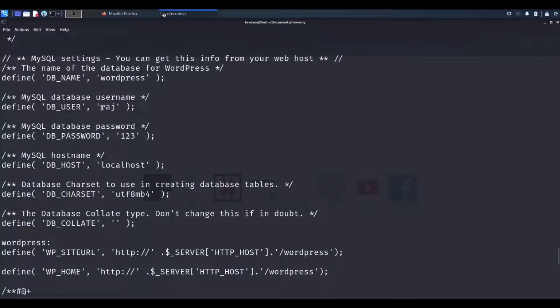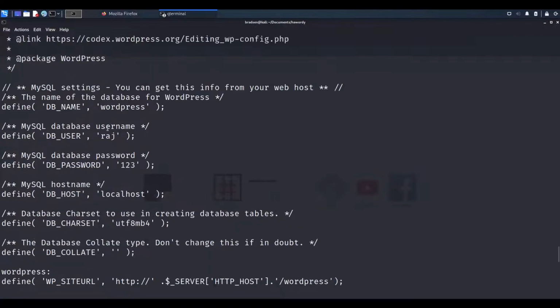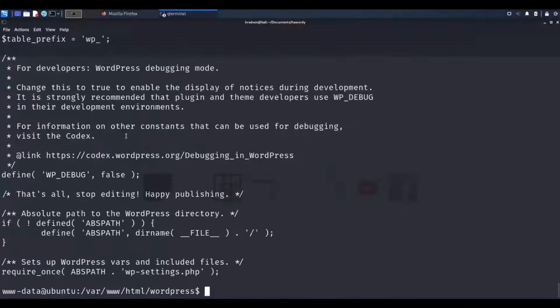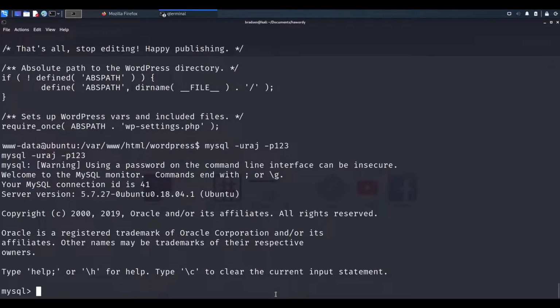Oh, so we got a DB user, Raj, password 123. So it's a MySQL database. Let's see if we can connect to it. Let's do a MySQL. User is Raj. Password is 123.